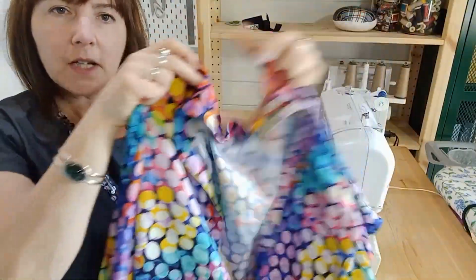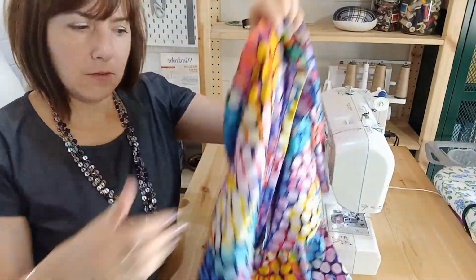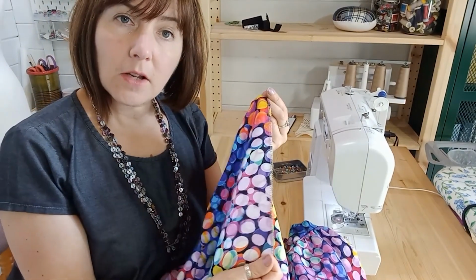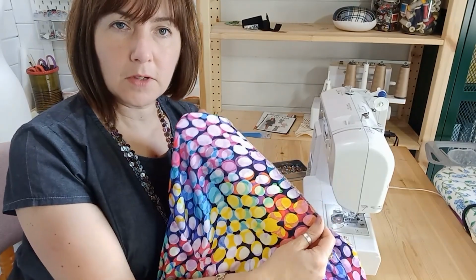My dress is all finished. I've just got all of the finishing touches now left to do. So that's the sleeve elastics, buttons on the front, and I am choosing to hand sew the hem so that I don't get a top stitch running through my beautiful multicoloured pattern.